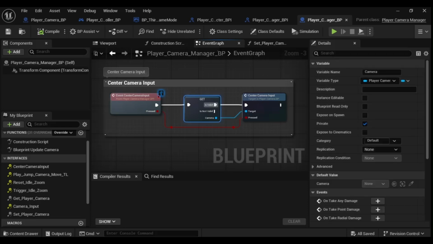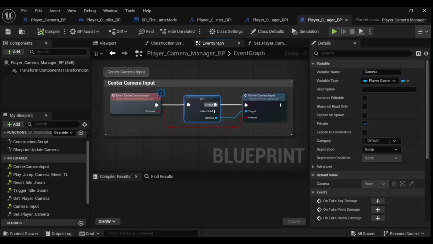To ensure the action is safe to perform, the execution passes through a validated get for the camera variable. This confirms that a player camera blueprint exists before sending further instructions.